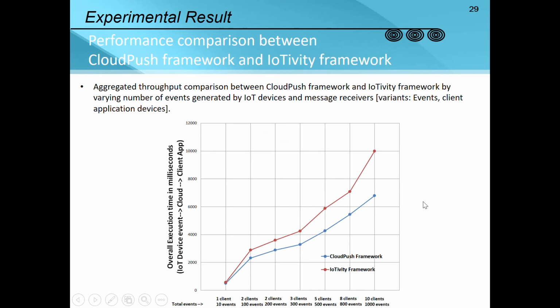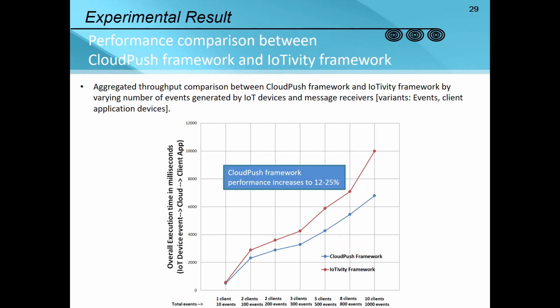If we vary both the number of events generated by IoT devices and the number of notification message receivers, then performance of the CloudPush framework increases by 12 to 15%, shown in this figure. Events are distributed among client applications in this experiment. Each IoT device generates an equal number of events, and these events are received by an equal number of client applications.